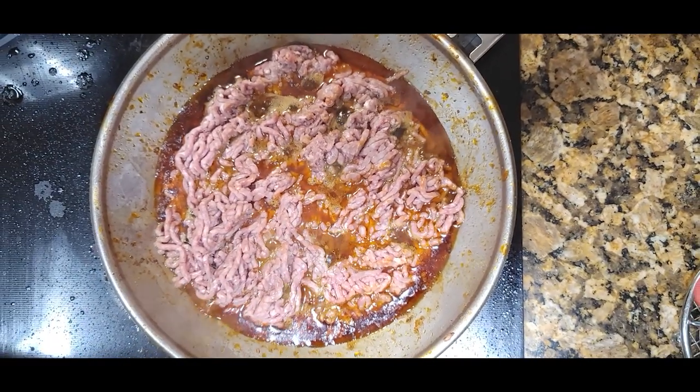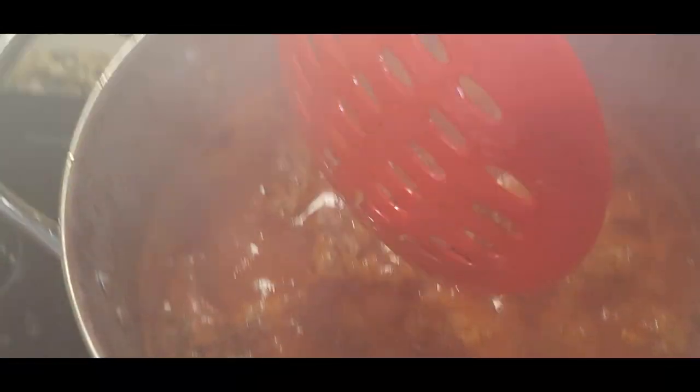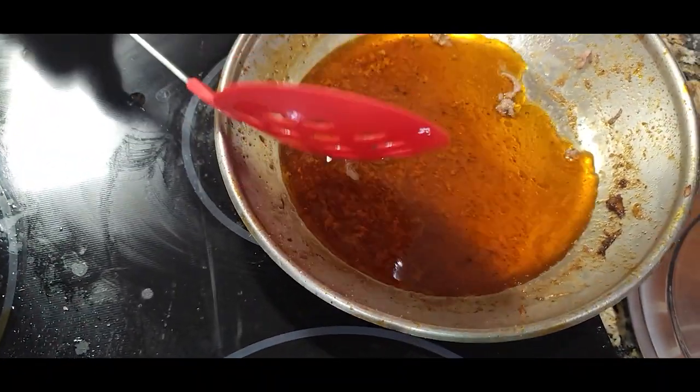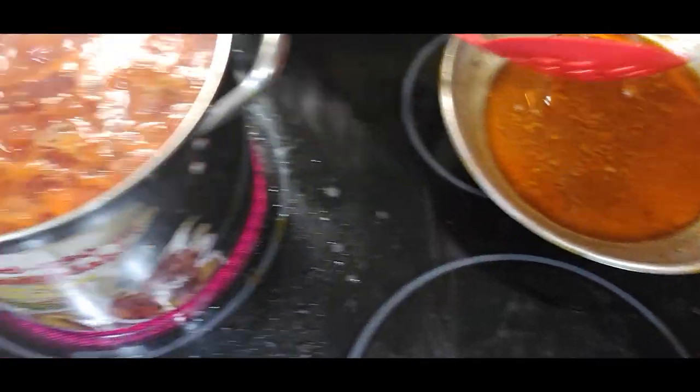Ooh, that's yummy. Ooh. We got the steam too. We got the browned bits on the bottom of the pan going in. That's flavor country. So this is like, actually the slots are too big. Need like a sieve. Yeah. There you go.